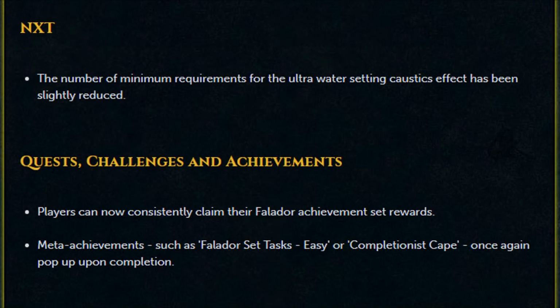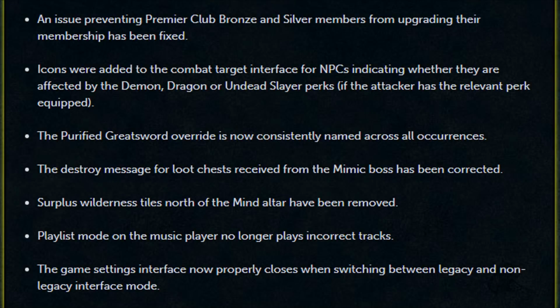The minimum requirements for the Ultra Water Settings caustic effects have been slightly reduced. Players can now consistently claim their Falador achievement set rewards. Meta achievements such as Falador set tasks, easy, or completion once again pop up upon completion. An issue preventing Premier Club Bronze and Silver members from upgrading their membership has been fixed.